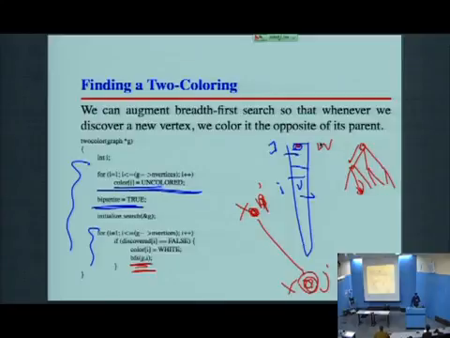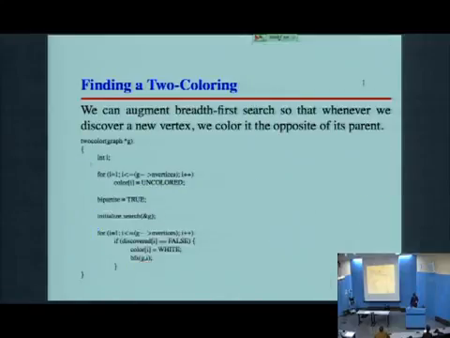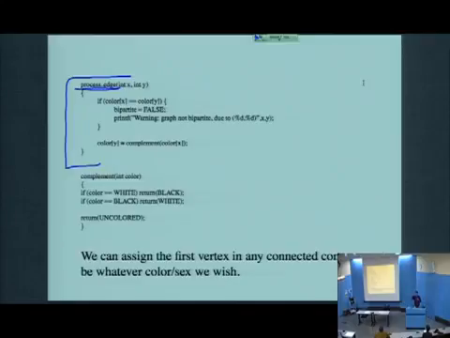How do we implement it? Any questions about what the procedure is? That much should be clear. How do you implement it? Well, I showed you in my breadth first search, I had a place where I called something called process edge. That was one place in the search uniquely where I can say, here is the first time I've seen this edge. And you should program that to do whatever you want it to do.